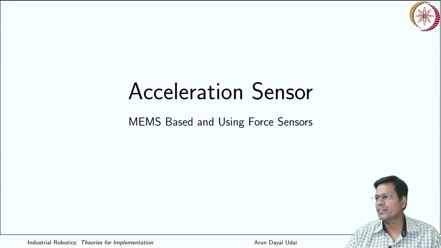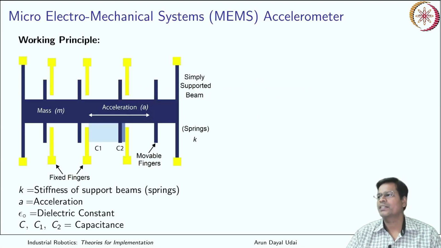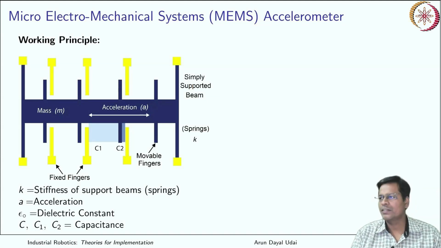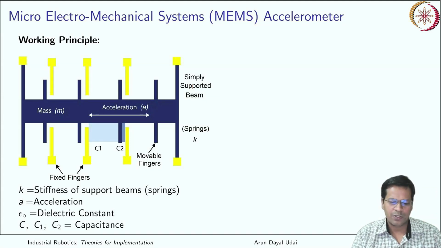So yes, acceleration sensor, basically MEMS based and using a force sensor also. I'll tell you how it can be used. A force sensor can be used as an acceleration sensor. So here is the basic principle of a standard MEMS accelerometer. It's basic physics, I'll tell you how it is. So yes, this is a comb drive. It is commonly known as a comb drive.